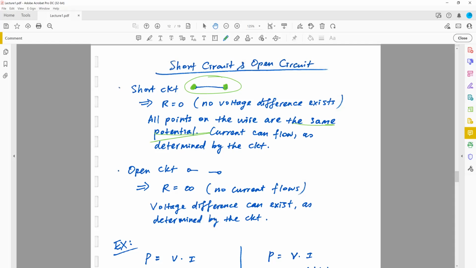Okay. So in that case, for example, if I have current going this way, the current I, let's say this is 10 amps, this current of 10 amps is going to happily flow from left to right. Since there is no voltage difference, no potential difference, the potential on these two dots is the same. I claim that the resistance associated with this short is equal to 0.